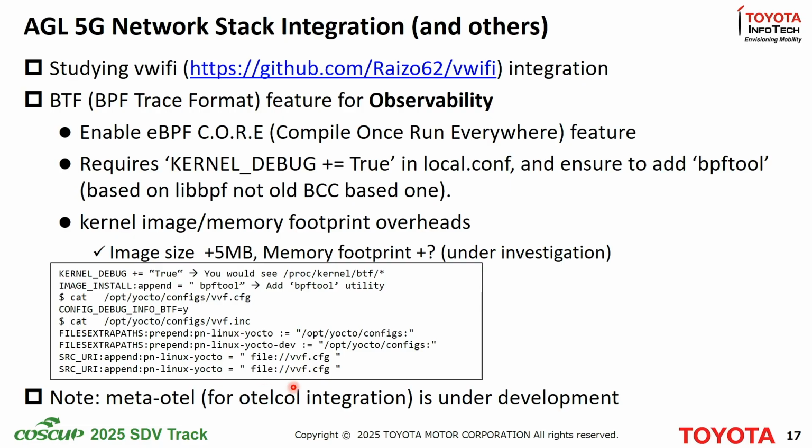Okay, and also in terms of observability, I am also working on the OpenTelemetry Collector, so-called OTEL Col. Okay, this is under development, and actually there is a bit of a tricky issue. During the build process of the OTEL Col, it tries to convert some data by using an intermediate program generated by the build process of OTEL Col itself.